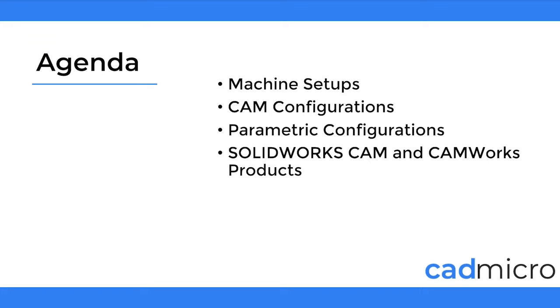The last thing that we're going to talk about is both SOLIDWORKS CAM and CAMWorks products. Which types of products would allow us to do these different configurations, and just a general overview of the products so that you have a better idea as to what we offer at CAD Micro. So I'm going to switch this over to Mark now to start with the machine setups.